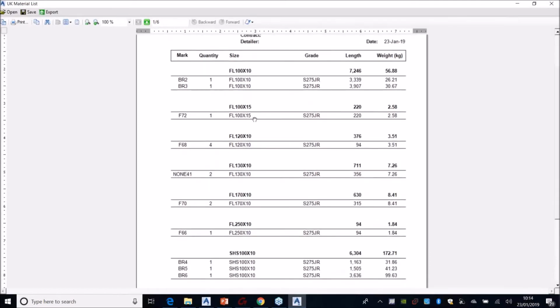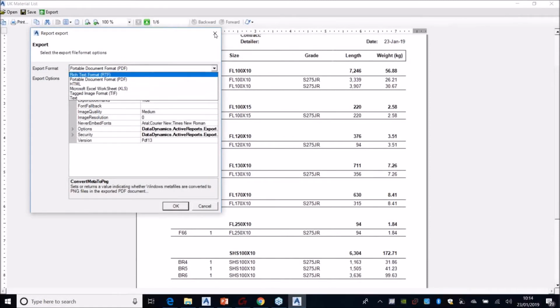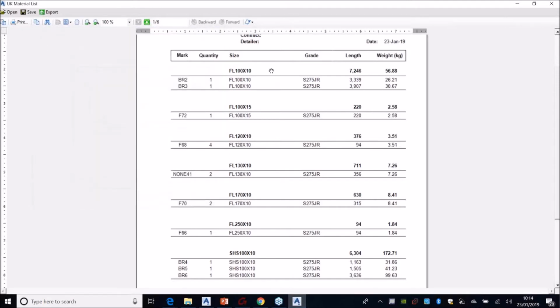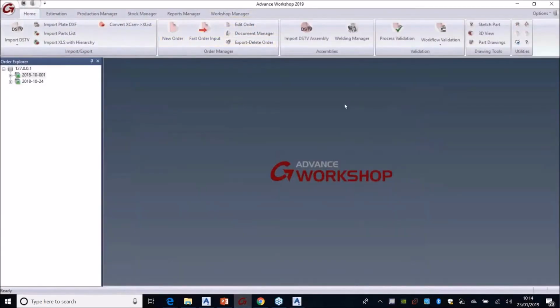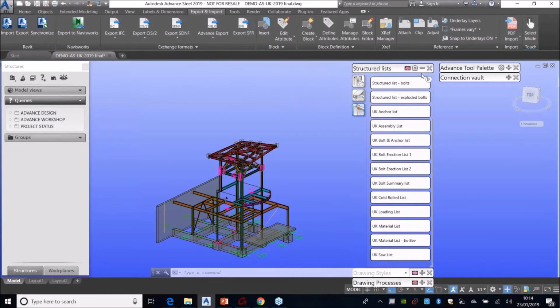Now, once the list is extracted, here you'll have an export feature, and you can export to Excel. So quite simple, easy to do, and if they need to adjust any information, because a lot of these systems do have Excel importing features, and here you can even see in Advanced Workshop, so this is the interface for Advanced Workshop, we do have options to import XLS. Okay, so here once you export, then after if they need to change anything with the naming conventions, they could just do them manually. So that's a common way to communicate the information.